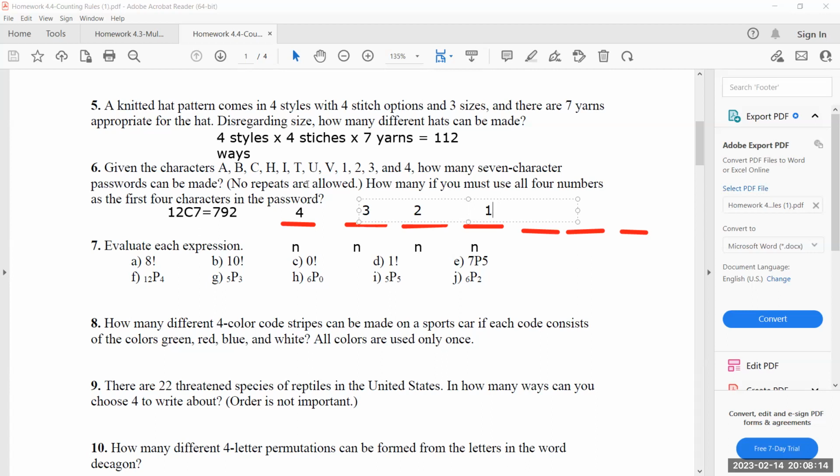Now, how many characters are left in my list? Go back to your list. How many? 8. There are 8, right? So from the 8 remaining characters I choose, and again, I can't repeat. So now I have 8 choices for this one, 7 choices for this one, and 6 choices for this one. And I stop because I'm out of characters in my password. Okay, so you can write this as 4 factorial if you want, times 8 times 7 times 6, but you're going to multiply all of these together now.